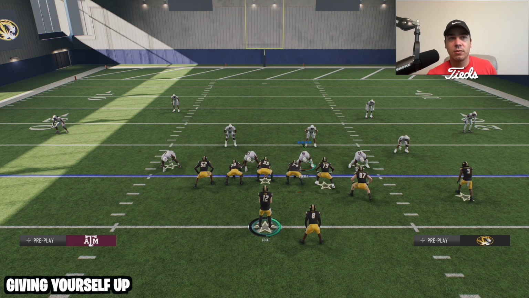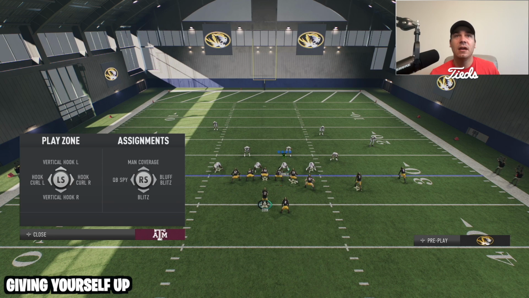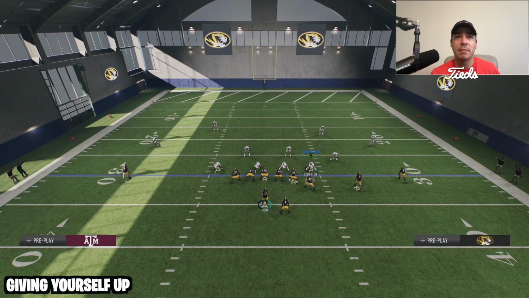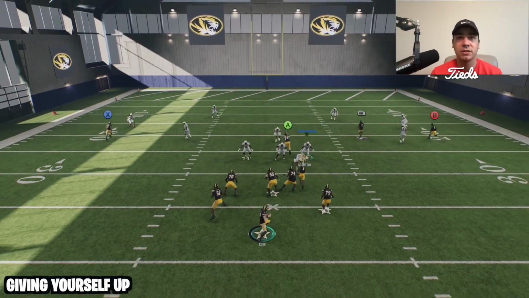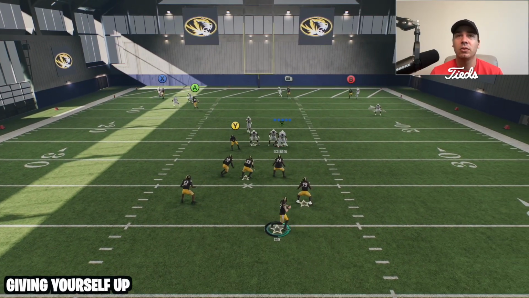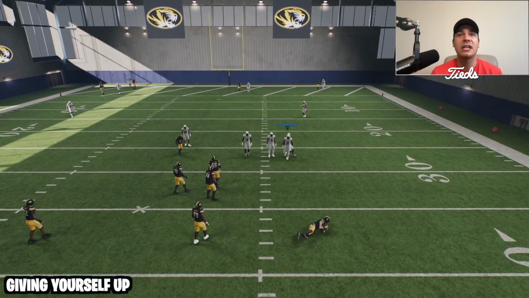Let me set this up really quickly just so I have some time here, and I'm not getting obviously rushed like crazy, especially with this amazing defensive line that Texas A&M has. You're in the pocket here. No one's rushing. It's great. Oh, you hold left trigger and click the right stick, and you'll give yourself up.